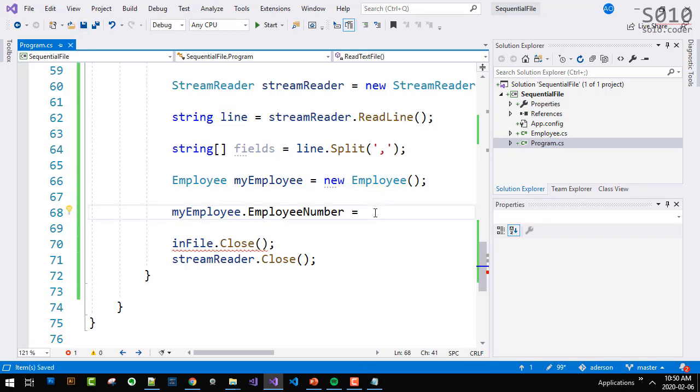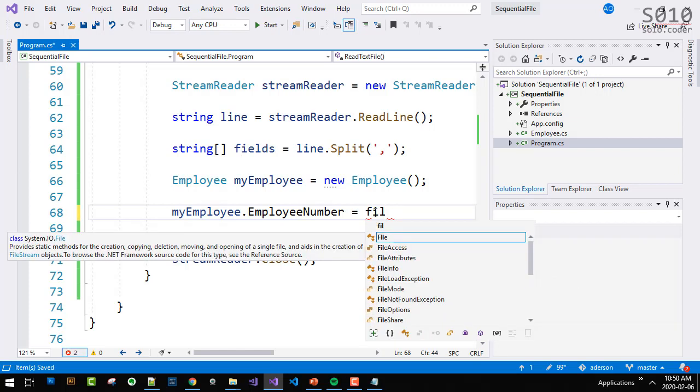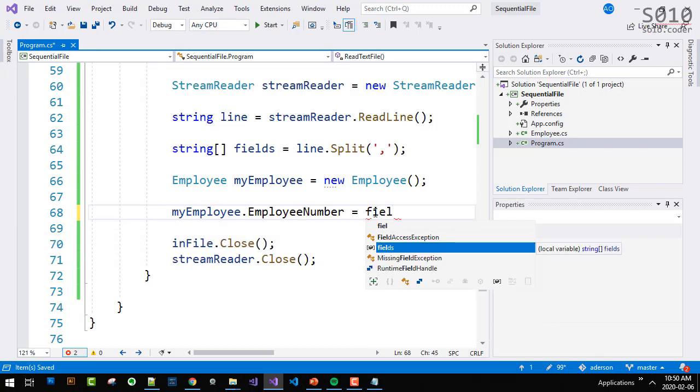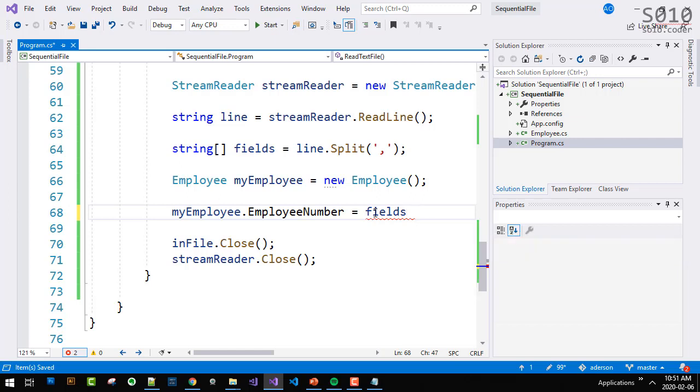Then, what should I assign to employee number? Fields.0, like this? No. Okay. Like this.